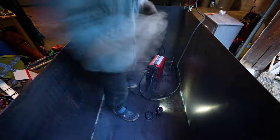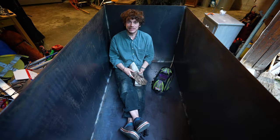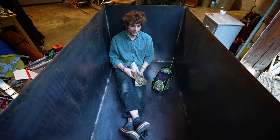The tub is complete. It's a lot deeper now that I realize it. This will be like a cannonball worthy hot tub.